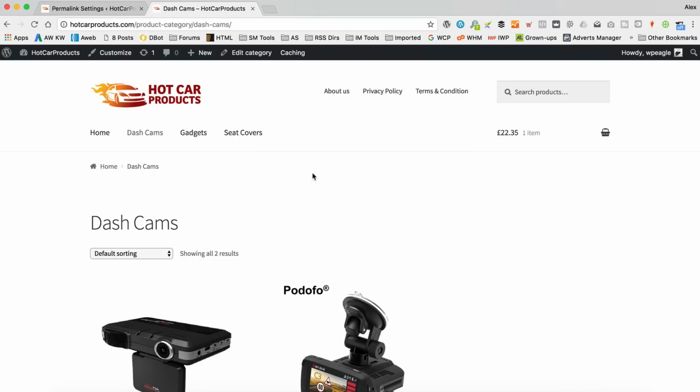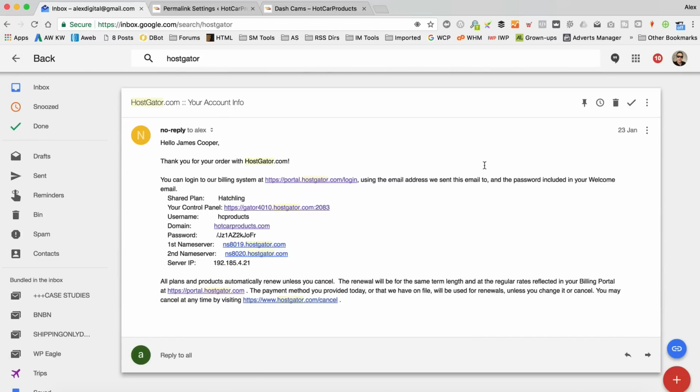So because we've got a business package with HostGator, it means we've got an SSL certificate. It comes included with it. You do need to get it installed by HostGator. So let me just show you how to do that. You're going to need that email that you received in the beginning. So let me fire up my email and I'll show you that. So here's my account info email. Hopefully you've still got yours somewhere nice and safe. You basically need to log into the billing system area, which is the first link.